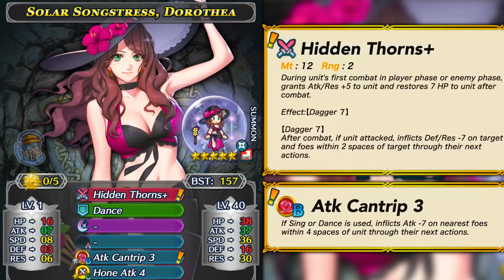Summer Dorothea is an infantry dagger dancer, and even though she's a dancer, my god, does she hit hard. She has got 37 base attack and also has an attack super boon, so she is one of the highest attack dagger units in the entire game. And she also has pretty respectable speed at base 36. So Dorothea can definitely support by dancing, but she can also hit hard when you require her to.